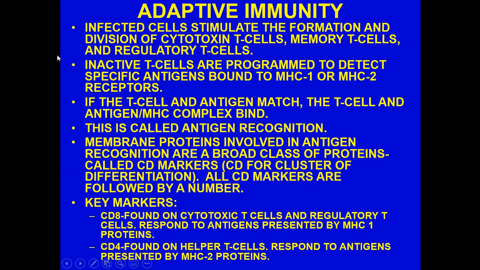Now, infected cells stimulate the formation and division of cytotoxic T cells, memory T cells, and regulatory T cells. Okay, which is important. Inactive T cells are programmed to detect specific antigens bound to MHC1 or MHC2 receptors. If the T cell and the antigen match, the T cell and the antigen-MHC complex will bind. This is called antigen recognition.